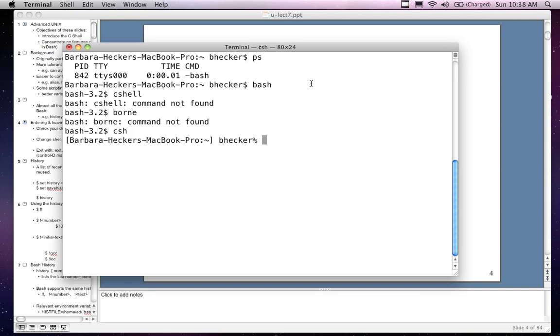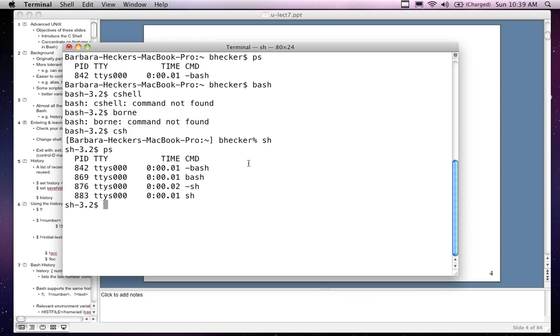No, actually I got C shell. I've got a different prompt that showed up, because my problem is I've made so many different aliases I don't know which shell the aliases belong to. I originally tried to type in C shell, but on this one, the default name for the C shell is CSH, and SH is another form of a shell, which is another generic shell. So right now, if I type in PS, you see all these shells loaded.